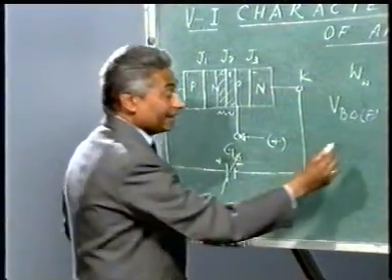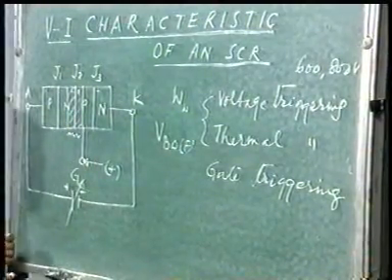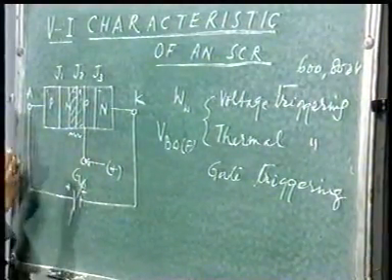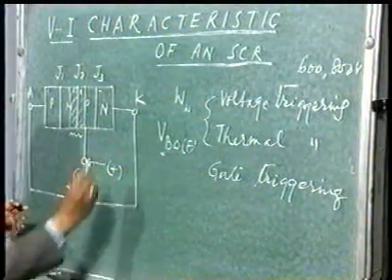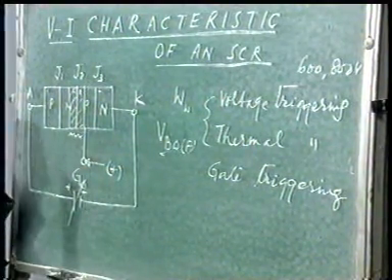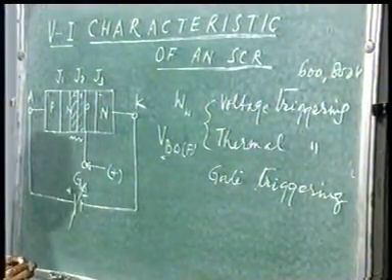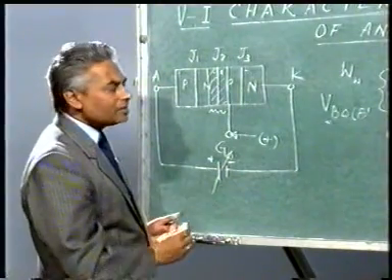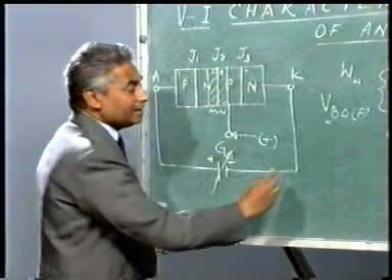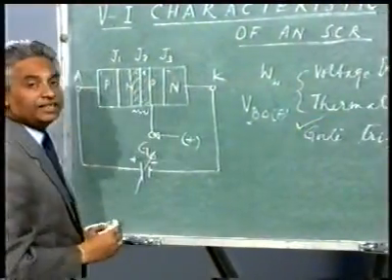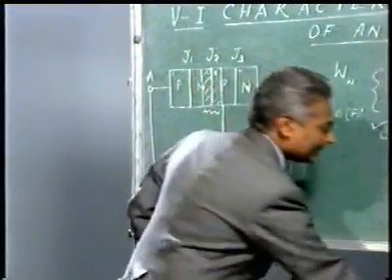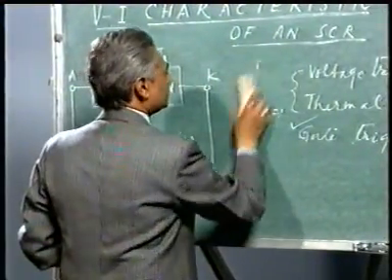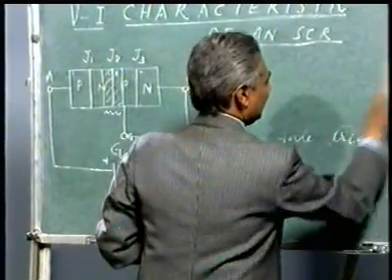That is why the gate triggering has its importance. It is very relevant that at a lesser voltage also, without reaching this VBOF, the device will start conducting. And almost all the circuits, whether you do it in experiments or commercial circuits, this is the process which is being used. Now let us see the characteristic of this device, that is SCR, and how it looks like.